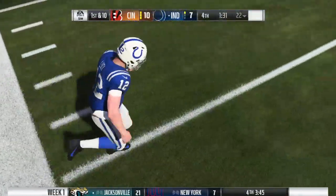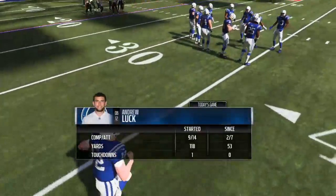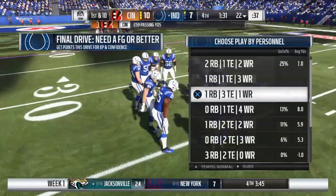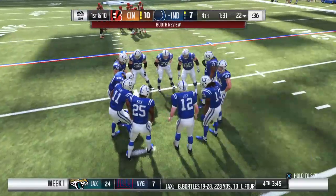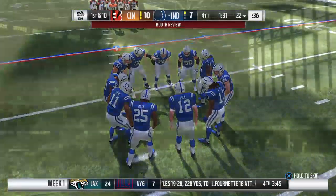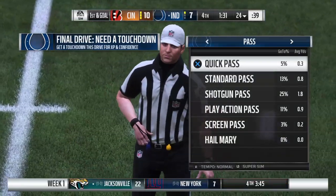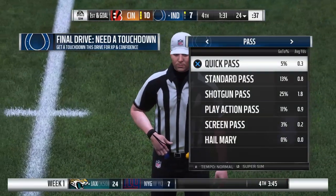Andrew Luck and company heading back onto the field. And right now, probably just one thing in his mind. It's getting back to the hot start because he's really faded. So we've got a challenge. Our referee's going to take another look on the tablet. He's going to be watching. After review of the play, the ruling on the field is reversed.